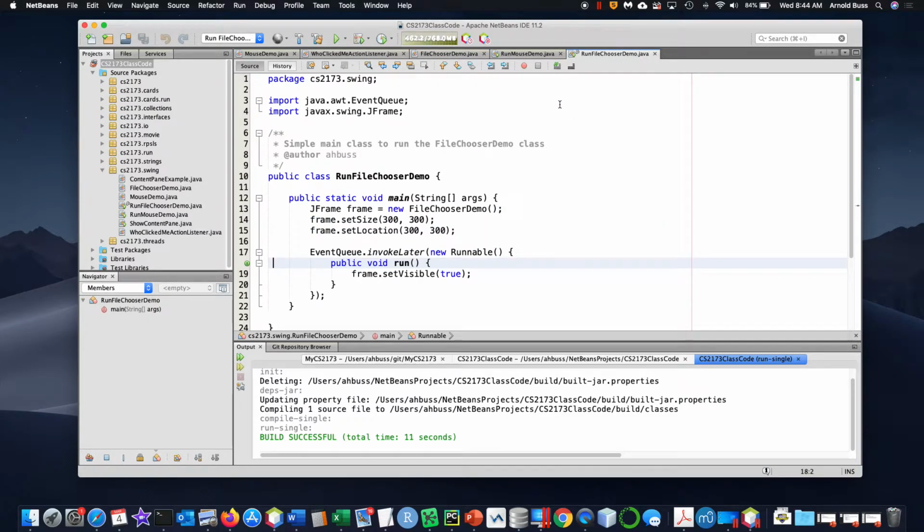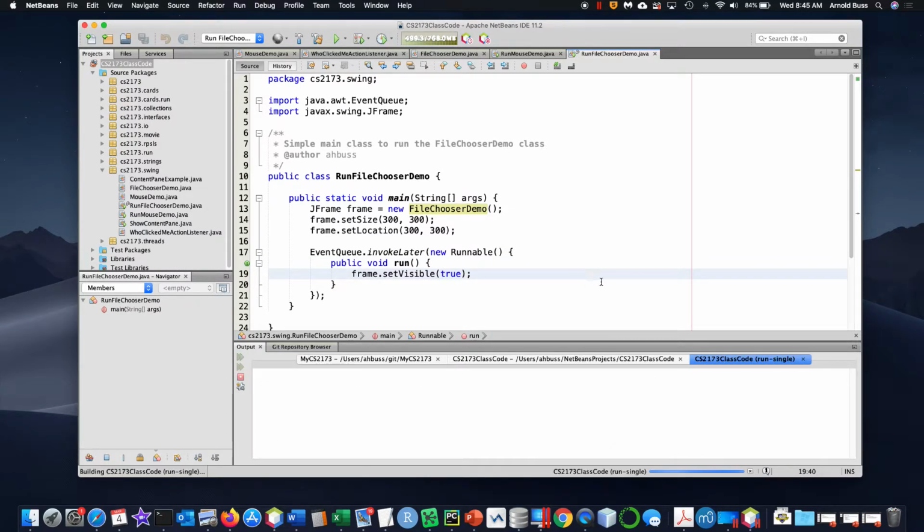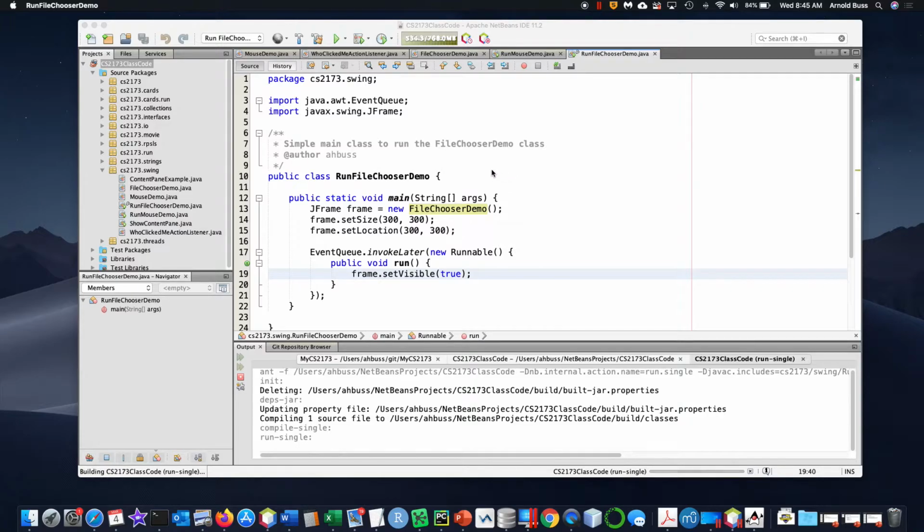So when I run this, again, for demonstration purposes sometimes you can put a main method in there, but in my view that is not a very good style. So again, I'm just creating an instance of this, setting its size, and then this is how I run the thing. I've talked about all that before. Okay, so let's see this in action.